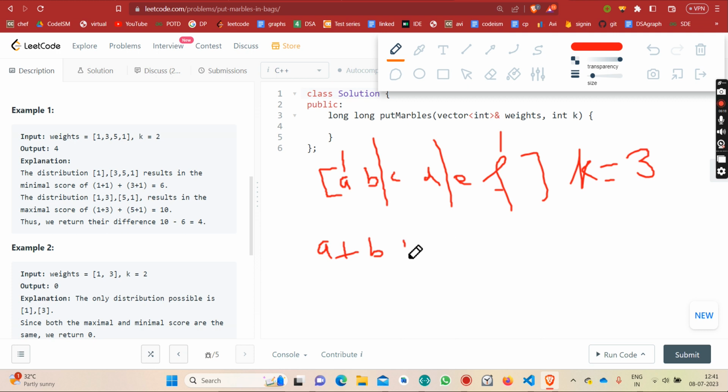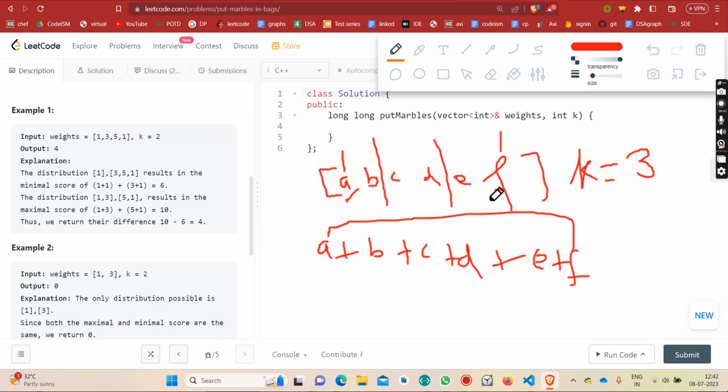Then C plus D would be the cost of the second bag, and E plus F would be the cost of the third bag. One thing you have observed, whatever the distribution, A and F will always be there.